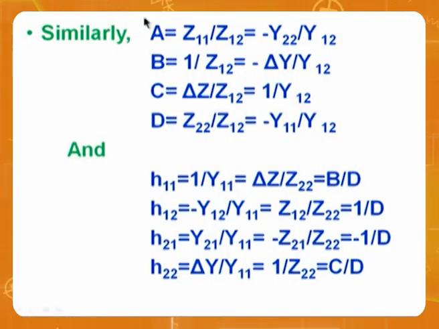Even if you forget, you can do it in the examination. After all, we are finally targeting the exam. In the examination, you can do this process, right? So go for adjusting one equation into another equation. That's all that is required. Similarly, you can think of ABCD in terms of Z and Y, H in terms of Y and Z, ABCD. This is for your reference, and you can solve by yourself and prove it, and take time to really derive and then cross check. So this is what I mean by conversion of parameters.